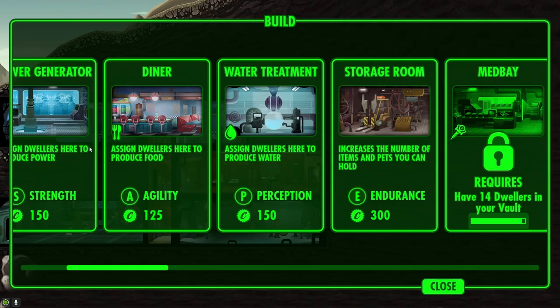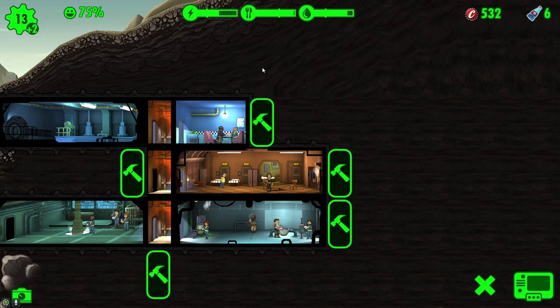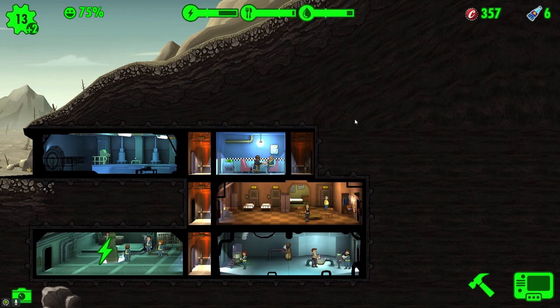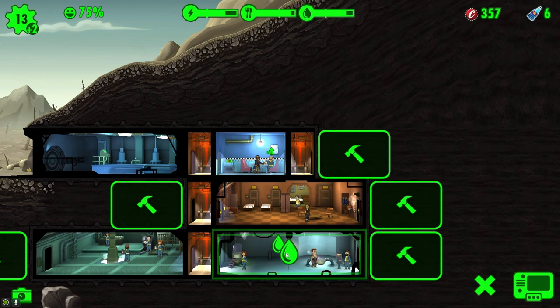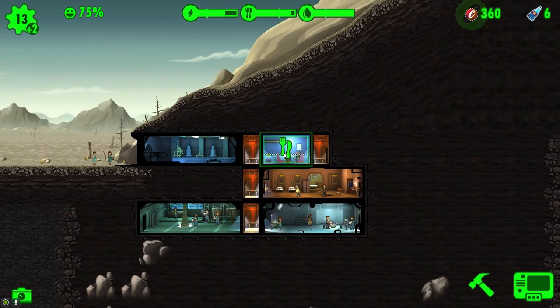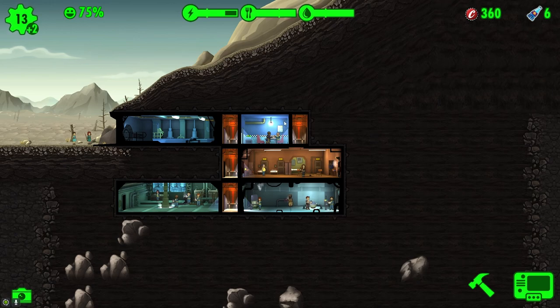Would an elevator fit? Yeah. I can build it up there. And then have a room there and a room there. I think. Right? Let's see. Living quarters? Not yet. That might have been stupid. I don't know. It probably was. I've never done it like that before. It just feels like there should be living quarters up there.